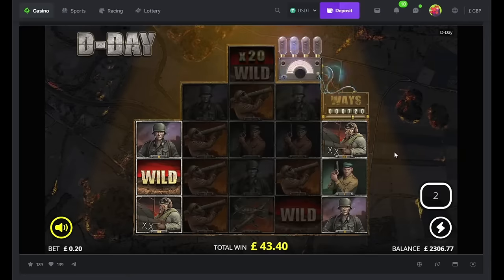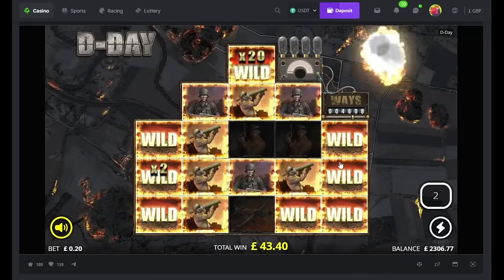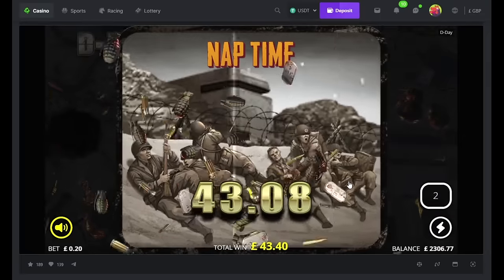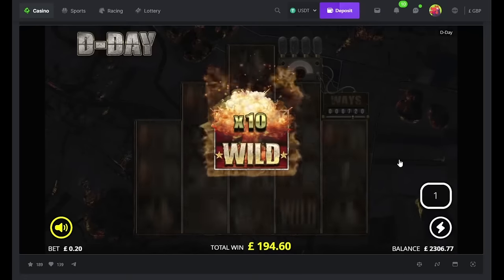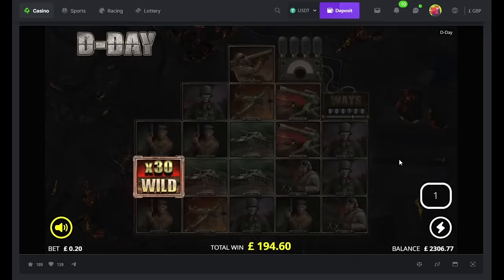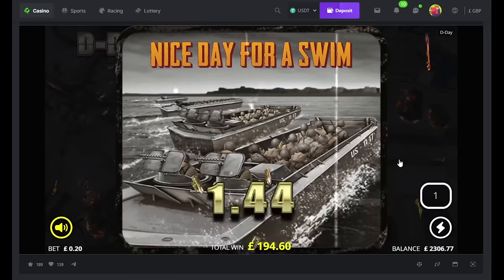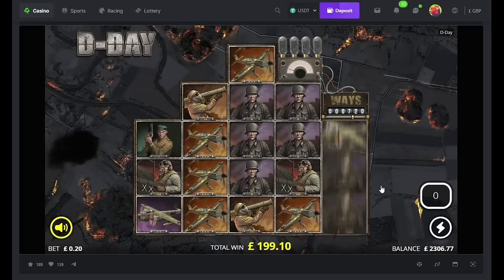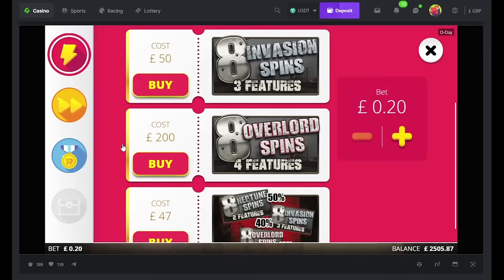Those wilds are quite nice. I mean, that looks good to me. Was it a times 20 multiplier wild? It's got to be good, that. 151.20, I thought it'd be way better. Times 30, and it's actually put it on the front reel. There's no lights, though. Right, one to go. 199.10. So, 90p loss. Fuck right off.